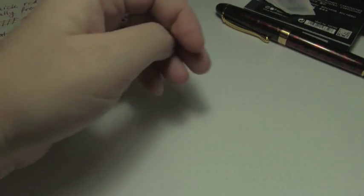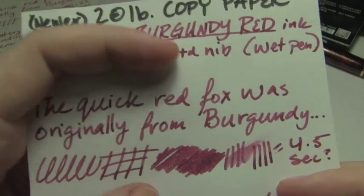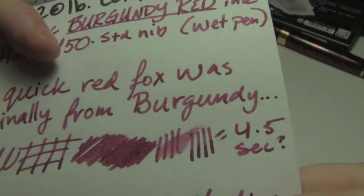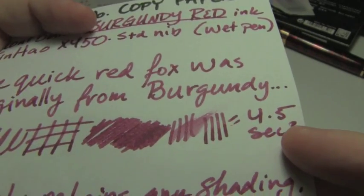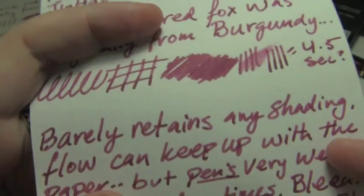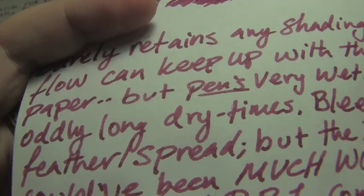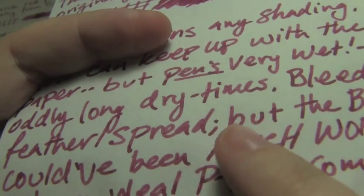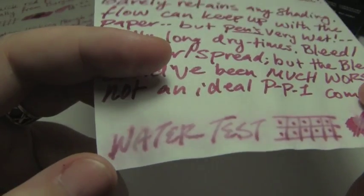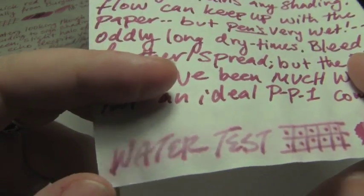Now, of course, this is where things get troublesome. 20-pound copier paper. How does it still look watery on this absorbent paper? And 4.5 seconds to dry. And the spread was significant. The lines look much broader. And you don't really get shading, because where you do, that's where you get the most spread and feathering. The water test is a mess. Granted, there's more there, but even that dark stuff at the middle is explodey.